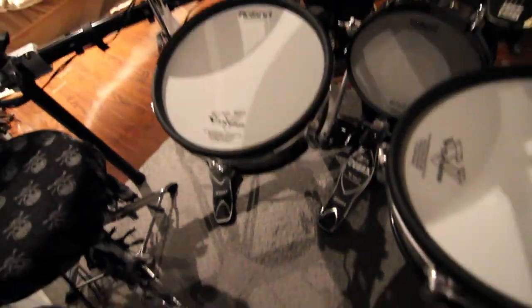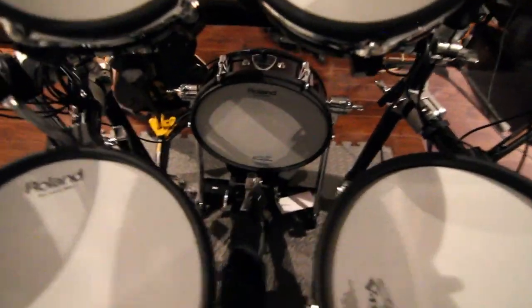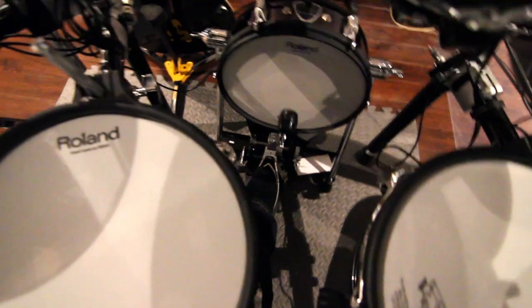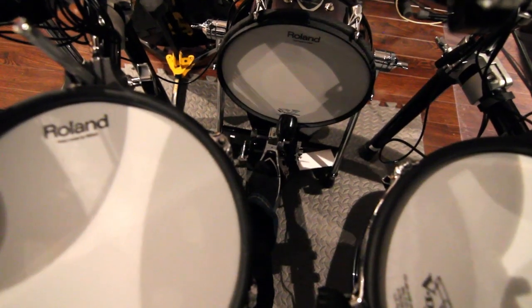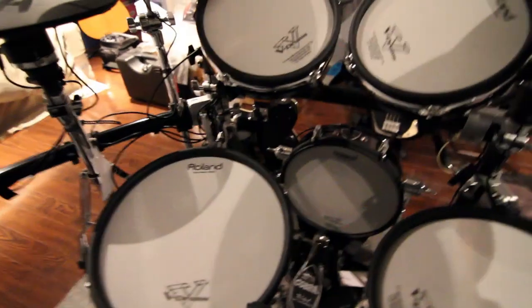And then over here, the TD-12, or yeah, TD-12. I'm just going to call it the TD-12. Play for you. It's pretty quiet. Sounds like I'm bouncing a tennis racket off of my knee or something. But that's pretty cool.